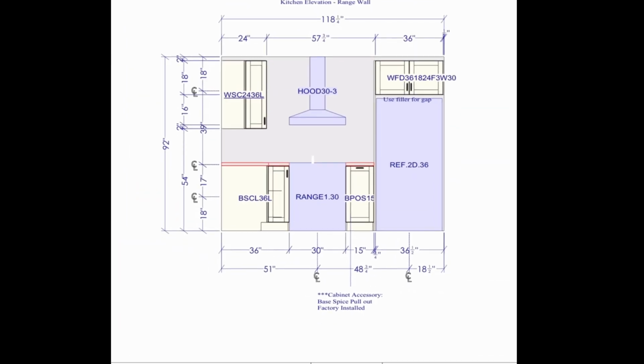Now, I want to say something about this, because you could probably go, oh my God, there's no cabinets left and right of the vent hood. It's such a waste of space. But here's the reality. I personally don't like when wall cabinets super encroach on vent hoods. I think it makes a space feel enclosed and kind of shut off and weird. So to me, we've optimized with so much other space, tall unit, pantry unit. The peninsula turned into a real peninsula, it got way bigger. We got a big cabinet here above the refrigerator.